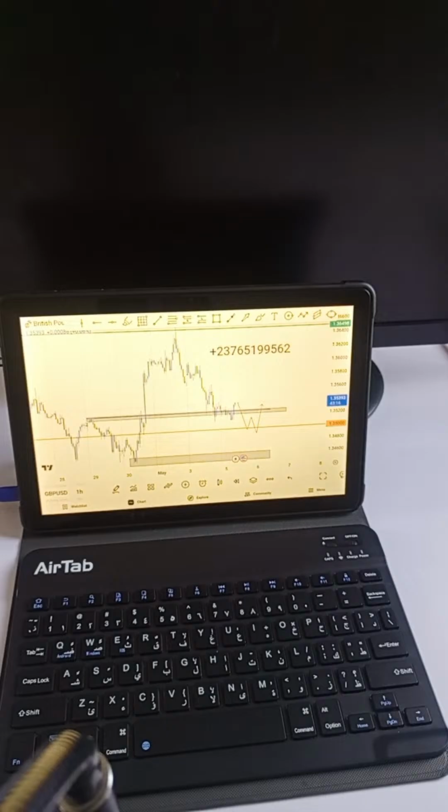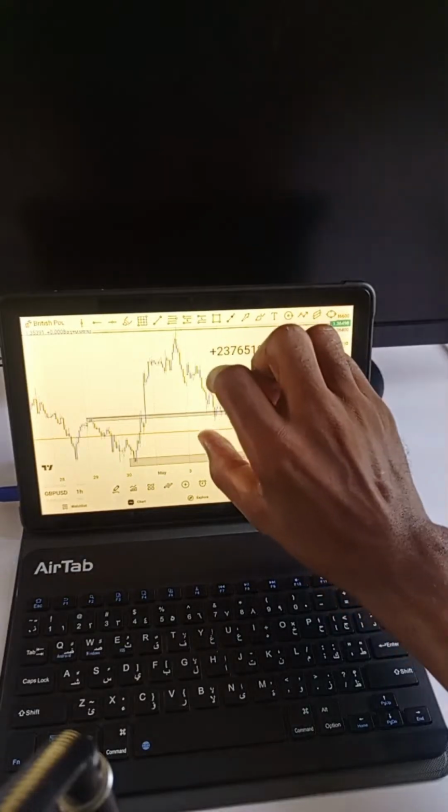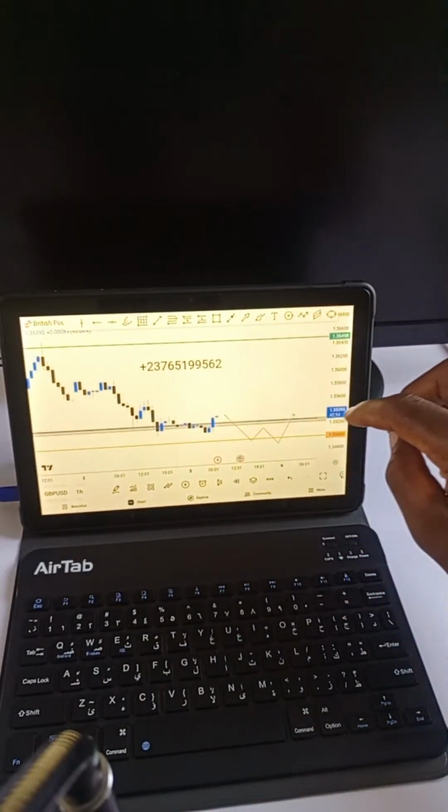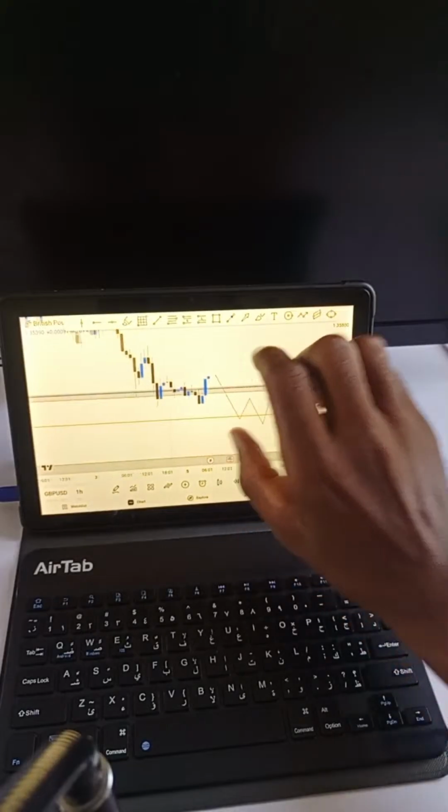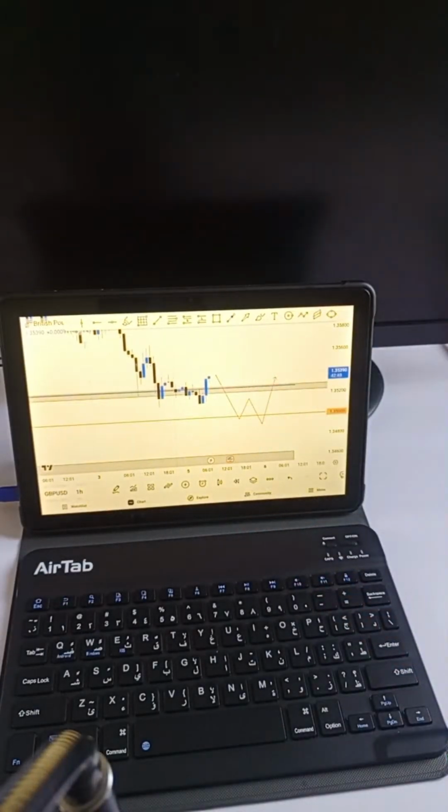Okay, Hot FX Nigeria, your challenge is that you lack risk management. Risking 0.03 on a $20 account is more like a recipe for destruction. While we speak, let me expand the chart so we can look at the exact current price. Yes, that risk management strategy is what will destroy you.